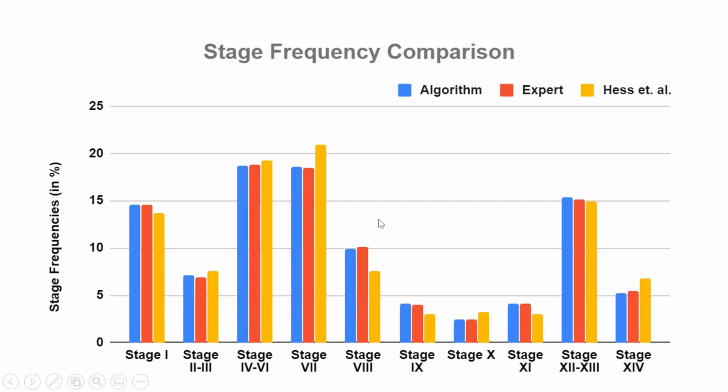We also calculated the stage frequency for individual animals. And so these are the different pools of staging. For each animal, we would calculate the frequency of the stage in the section and then draw up the mean, the standard error, and compare them. So obviously the algorithm and the pathologist are pretty close, but these are the numbers that Hess produced for PAS stained sections. And this is really the basis of how we decided whether we were getting adequate precision on all of the stages and how to pool the stages. So you can see it's pretty good right the way through there.